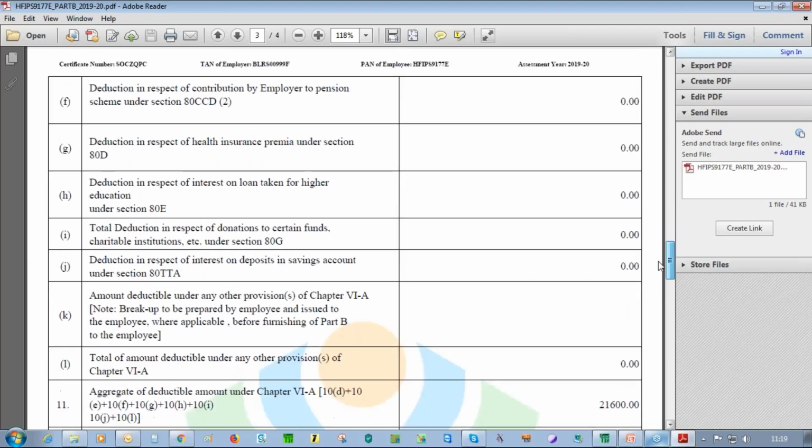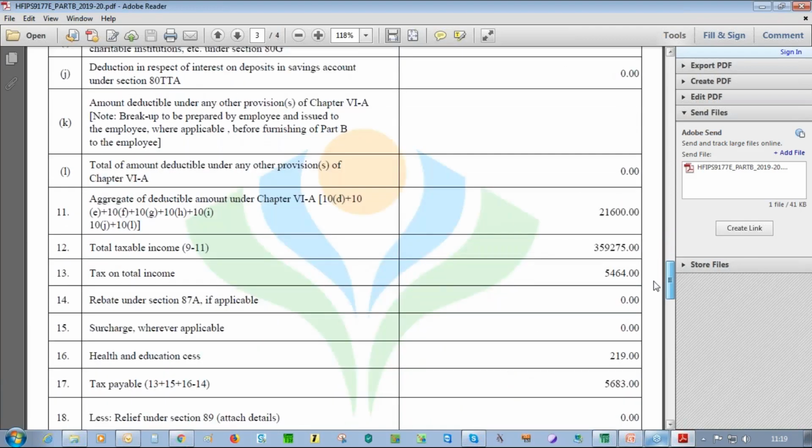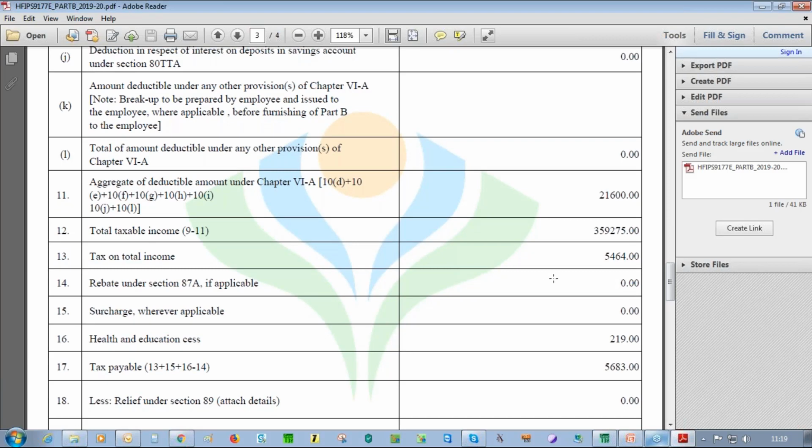As we scroll down, the deductions have been shown. So what is the total tax that needs to be calculated? We do the slab. Slab is there. Since we are talking about last year, 0 to 2.5 is nil. 2.5 to 5 is 5%. 5 to 10 is 20, and 10 and above is 30. Based upon the slab provided, the taxable income is this much, and this is the total tax which needs to be paid for that income is being displayed here.